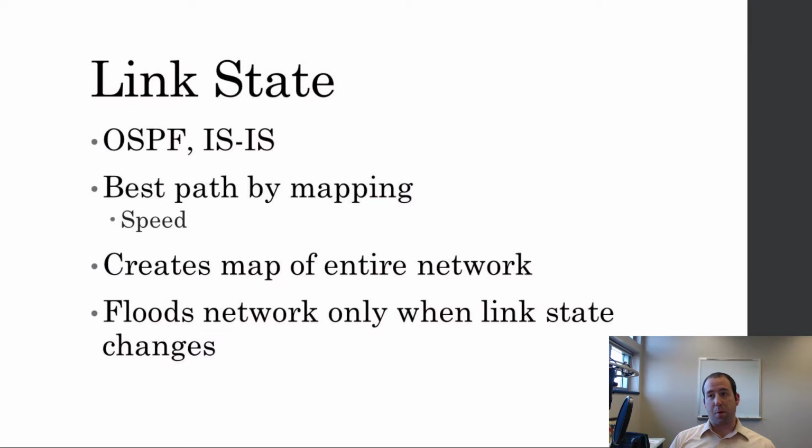Now, the way link-state protocols work is, rather than just blasting out that routing table with those metrics in it, they work by creating a map of the network. And they can include a bunch of different metrics. Most commonly, you're going to be using speed as your metric rather than hops, and we'll talk about why that is in just a minute. You're going to determine the best path by looking at this map and figuring out what the best way is for me to get from point A to point B.